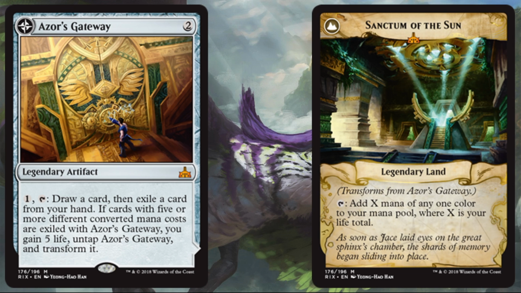I mean, you have to play this for 2 and then tap and pay 1, draw a card, exile a card, and then you have to have cards with 5 or more different converted mana costs to exile this and flip it. You also gain 5 life, but they probably just give you the 5 life because they figure you're probably almost dead at that point. So, now here's the thing with the card. Is that unplayable? No, because in limited, sometimes rummaging is just good.